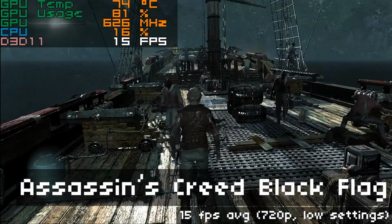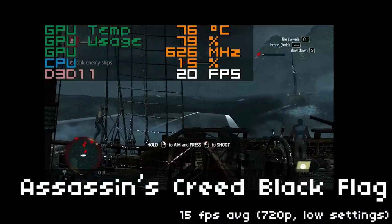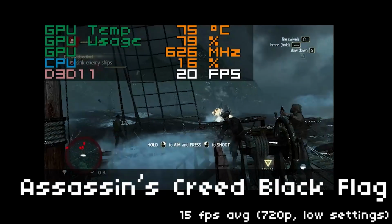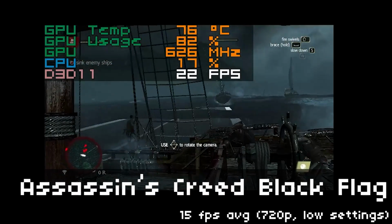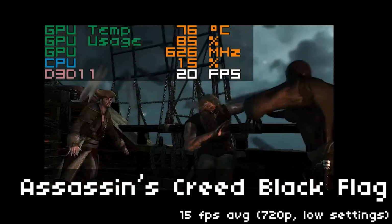Yeah, it's pretty bad. Even when I lower it down to 800 by 600, it still can't keep a playable FPS. It's a more modern game though, definitely much more demanding than the original Assassin's Creed. Kind of silly, I guess, to expect it to run well, but I was secretly hoping it would. C'est la vie. It's a good game, it just wasn't destined to be played on an ancient card like this.